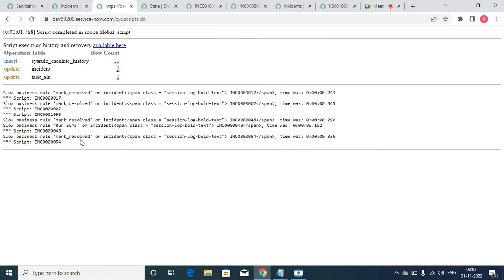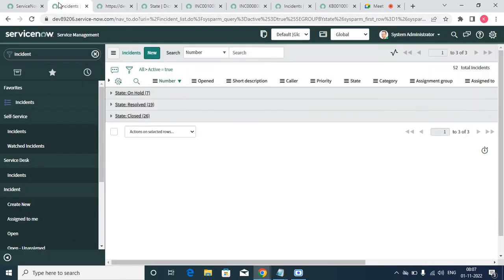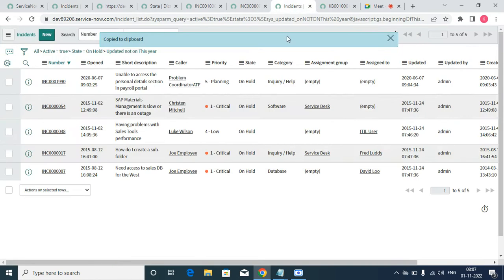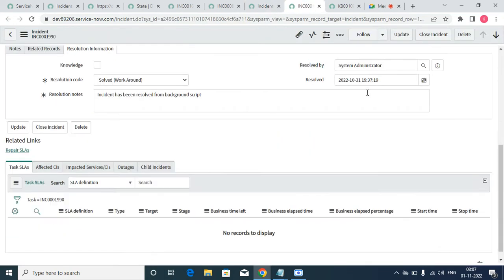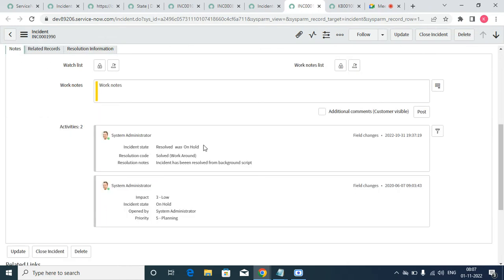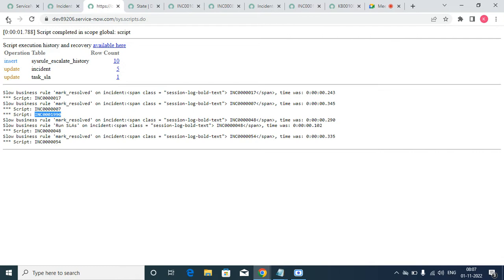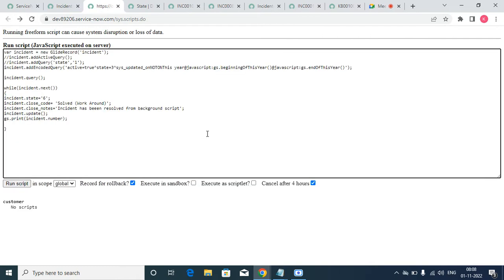See, these are the script total. Five incidents have been updated. This is the incident number. So if I open this one, 17, see we have a list here. So this is 11, 17, 7. These are all a list. If I open any one of these, it goes to the resolved result. Here I can see resolved, and I can see the updated by the user. I don't want to see this one as updated. So what we can do for this one is there is an option called auto sys fields.